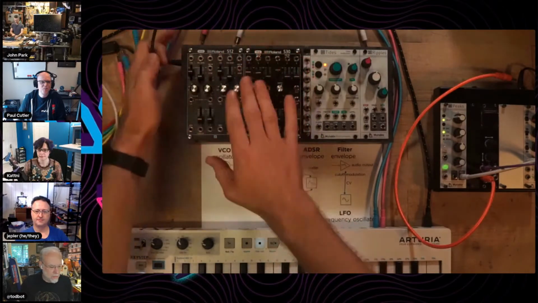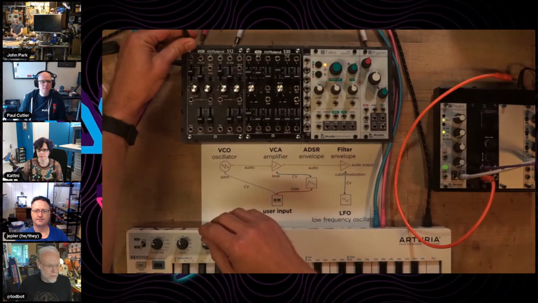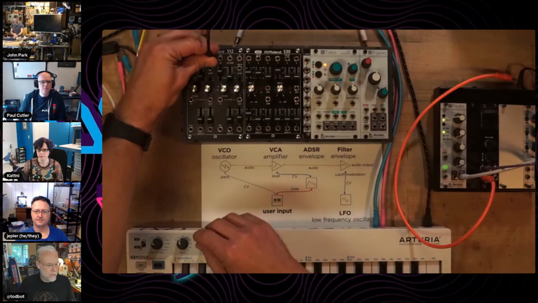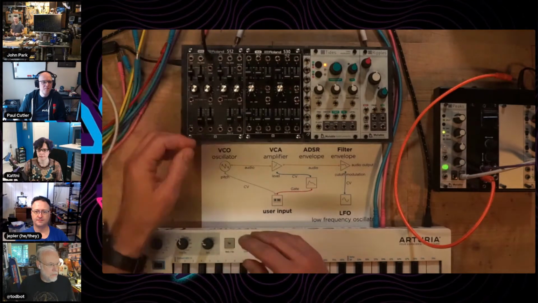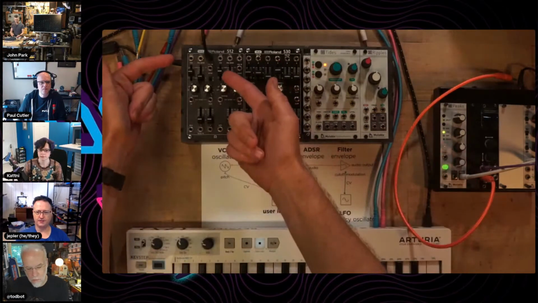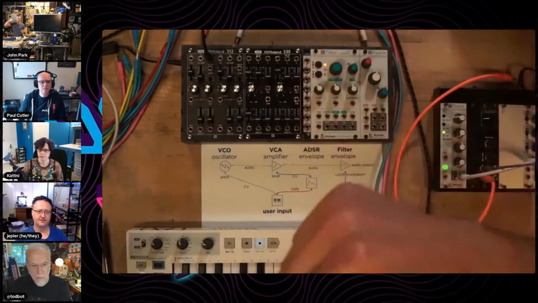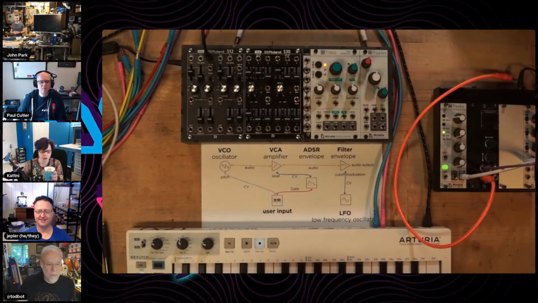This particular module has a few different waveforms that we can play. So I'll start with a saw wave. And let me know if that level is pretty good, if you can hear that and you can hear me. I see thumbs up. Okay, that's good. I meant raise the level, actually. We'll raise that level up. That was a thumb raise, not a thumb up. Okay. Yes. How about that?